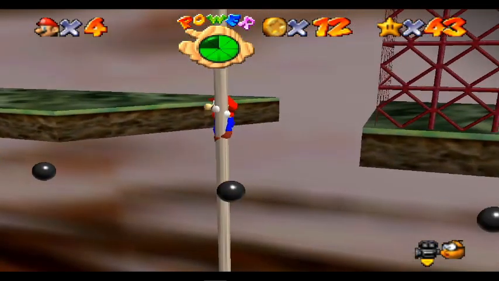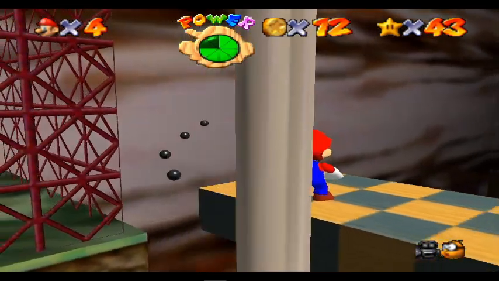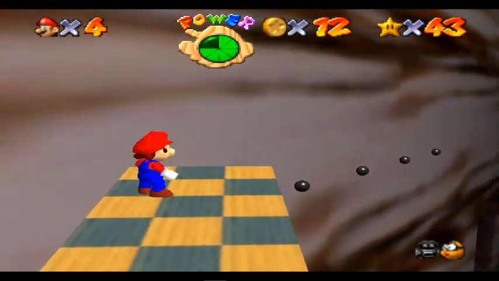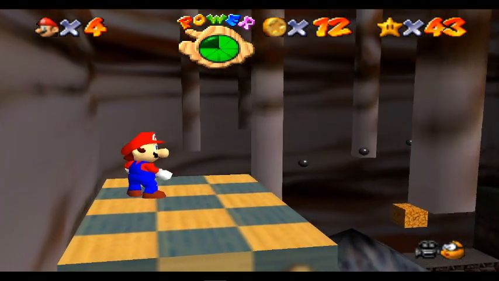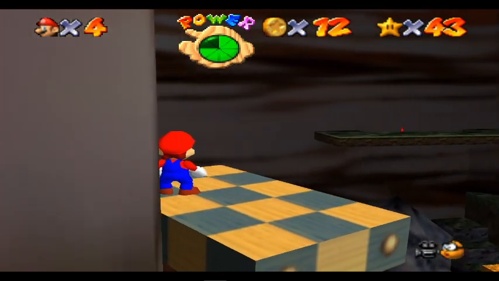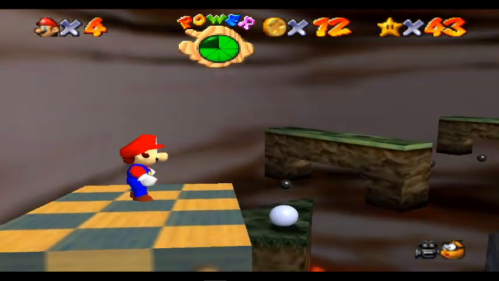Rotate. Okay. Now maybe I can get to those two stars that are over there, which would be four. That would give me a grand total of four. I know there's a fifth one right there. There's another one right there. It's in a crate. Huh. That'd be six. I gotta find two more. Two more to go!